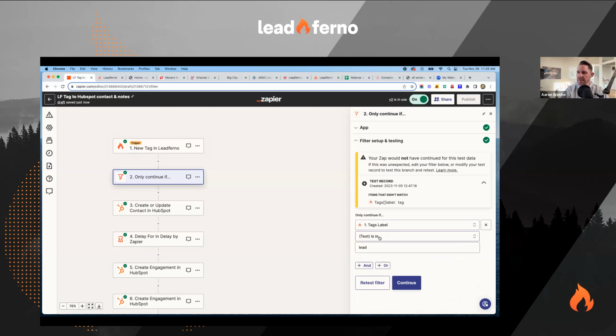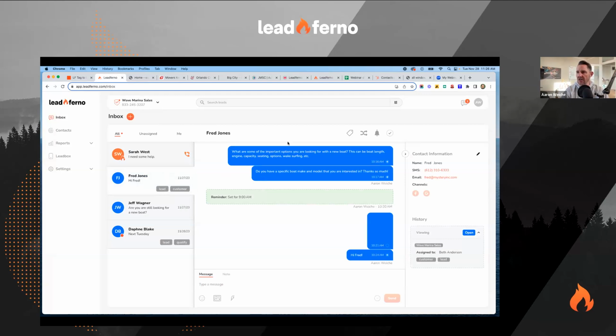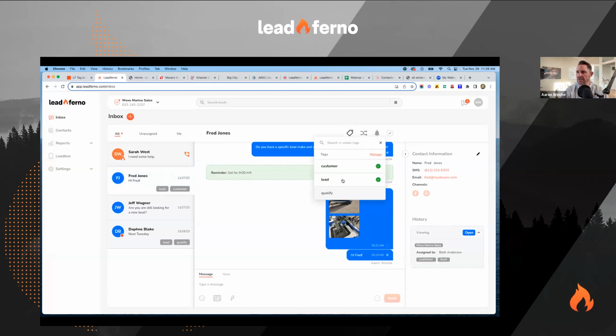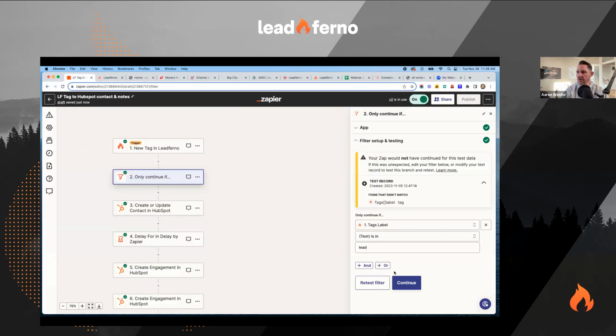And the text must be in that tag, and so specifically lead. I'm using the lead tag in my Leadferno inbox in order to send that one. So when I go into it, here's that lead tag that's already been applied to it. I can go into this one and remove it, but applying that lead tag is what is going to fire that automation and allow it to make it through that filter to go to the next step.